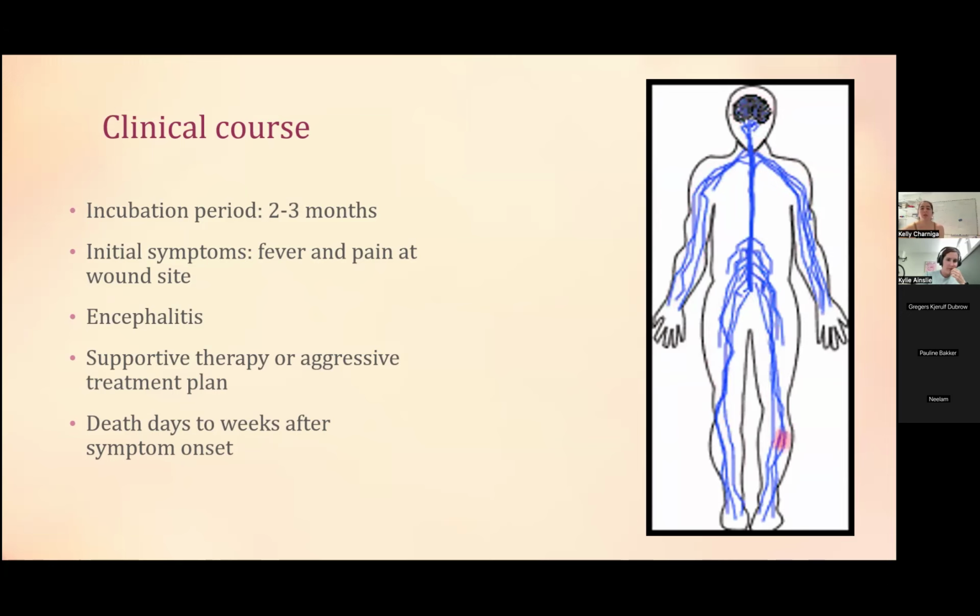The incubation period is around 2 to 3 months. And you can see in the graphic here how it works. The virus enters through the saliva. Once the virus enters the skin through a bite, it travels up the nerves to the brain. And once it's in the brain, you get a systemic infection. It changes the behavior of the animal or person to make them more aggressive. It actually makes them afraid of water and afraid of wind drafts and things that will make them likely to bite someone else and transmit the virus. So it's kind of like the original zombie virus.